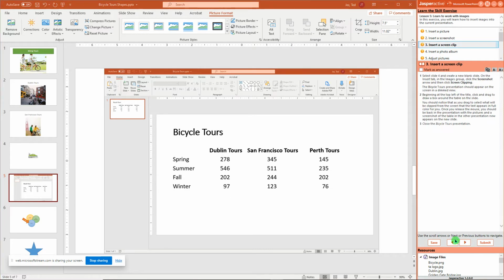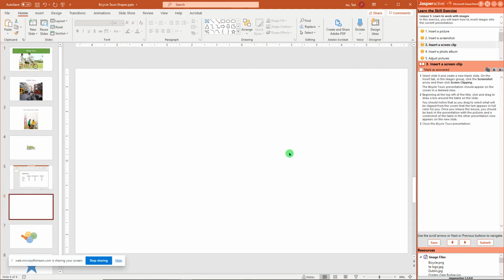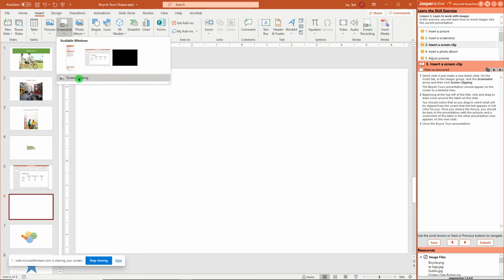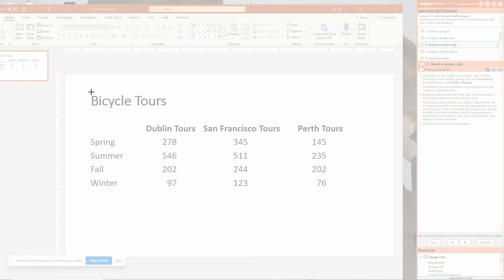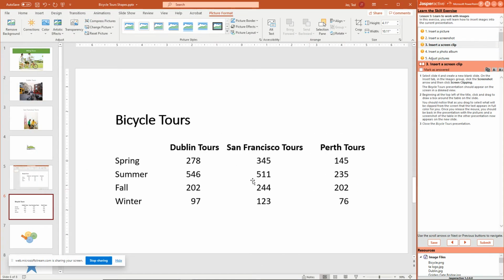Next, a screen clipping. Select slide 4 and in the Home tab, insert blank. And this is going to be a screen clipping. So for now, we will go to the Insert tab, Screenshot, select Screen Clipping. And now we're going to do just a section of that screen. And notice it's put a picture in, but that is not a table we can edit. It's a screen clipping of the presentation.